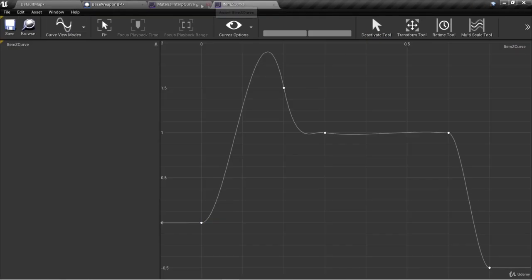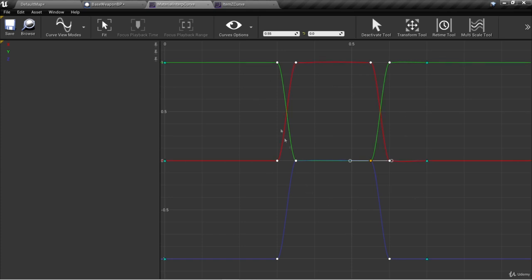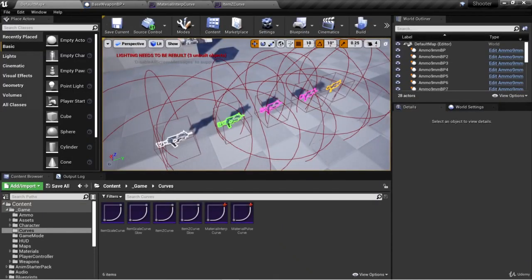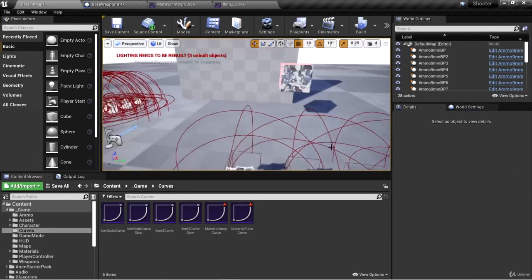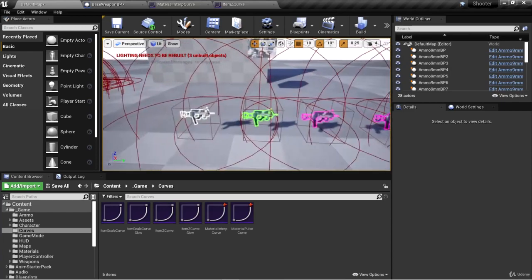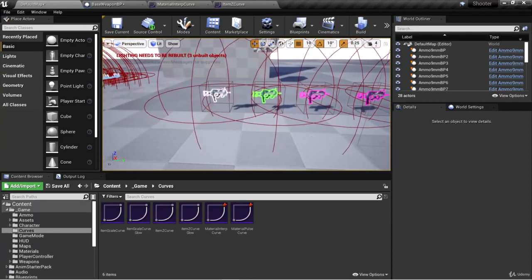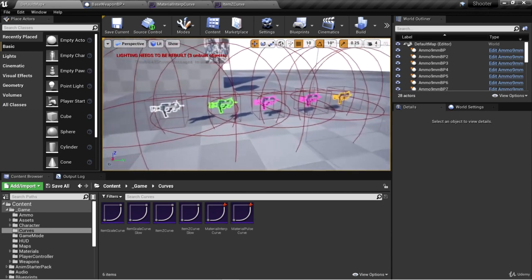Now, if you aren't happy with the way that these parameters are changing, you can just come in here and change the curve. The only thing to keep in mind is the length of time passing, because that's going to correspond with the time for the timer. Okay, that's going to wrap up this. Now we have our materials changing dynamically, and we can also affect the color of these pulses, but we're going to do that later when we set up data tables.